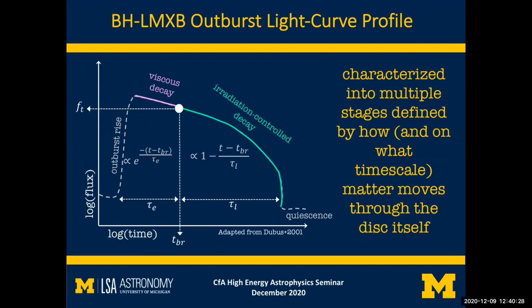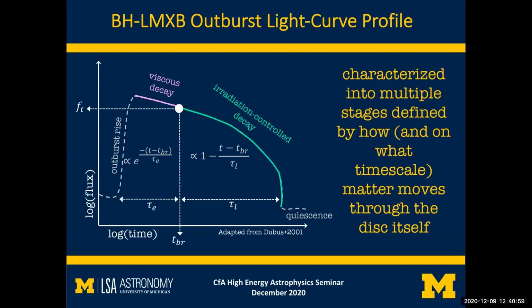Now, a combination of the initial viscous decay stage, as displayed in the pink, and the transition to the following radiation-controlled decay stage, as displayed in the green, offers the ideal means to study both the source of the radiation and its effect on the disk. Now, during the viscous stage, X-ray radiation is at its strongest, and the entire disk is thought to be in a hot ionized state. So here, mass in the disk itself is thought to change only through central accretion of matter onto our compact object.